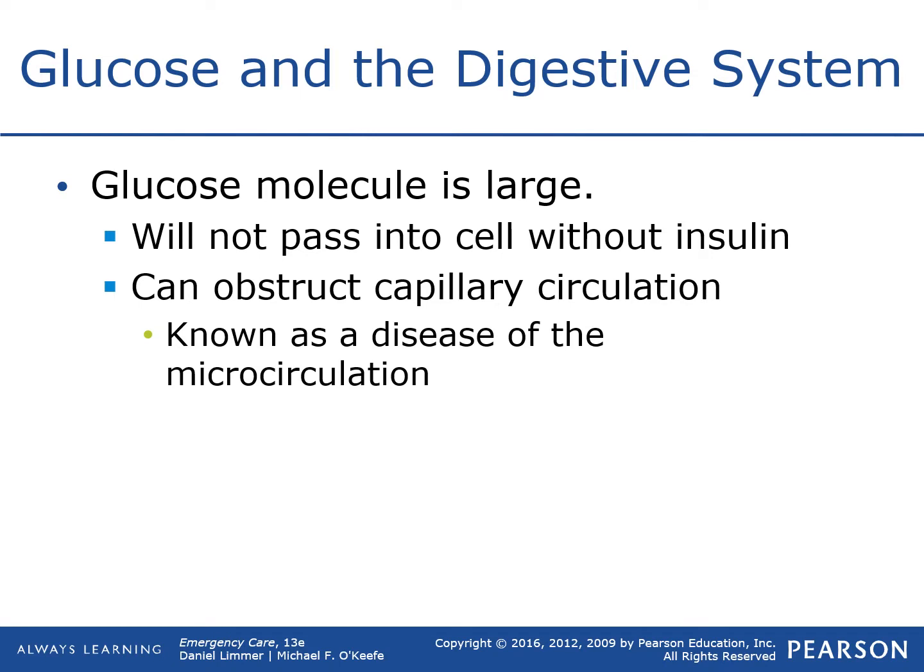If those cells can't get perfused, they become what we call necrotic, because we can't get oxygen to them and we can't remove the waste products from them. If enough cells become necrotic, we're going to see that in a patient. And this is especially more profound in areas that have lower pressure at baseline from your blood. So a lot of times it's going to be in your feet. Your feet don't have good circulation as it is, just because they're so far away from your heart. So you're going to start to see necrotic tissue in your feet.